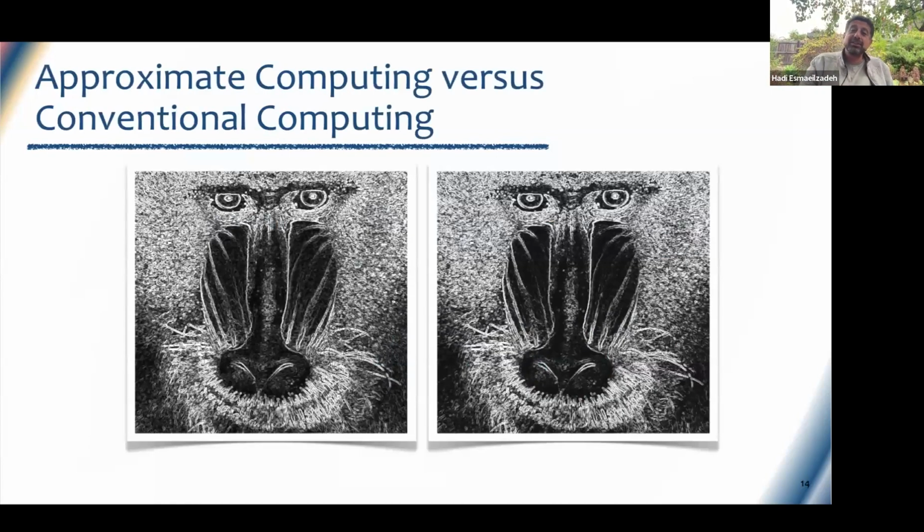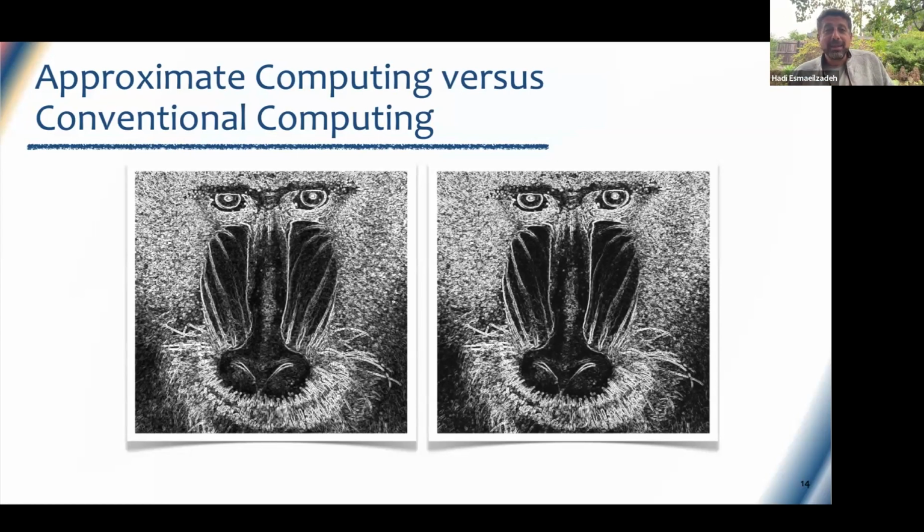Before I jump into neural network acceleration, I want to show a result of what we did in terms of the algorithmic transformation. This is an application, the Sobel filter, which is used for edge detection. One of the images is generated by the original code written in Python. This is actually the first application that I implemented. The second one is generated by one of the kernels of the Sobel filter being replaced by a neural network. I usually ask, can you guess which one is the original program and which is the approximate program?